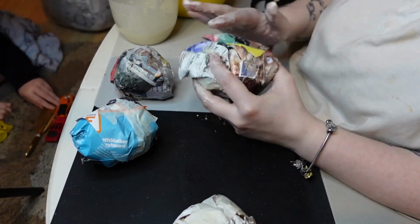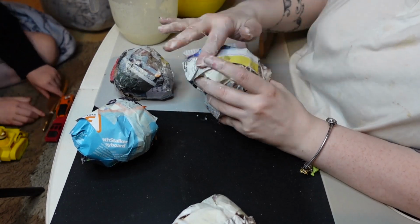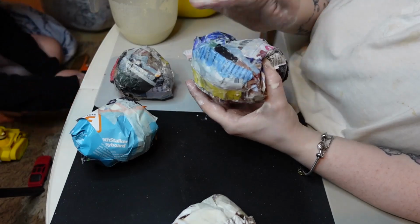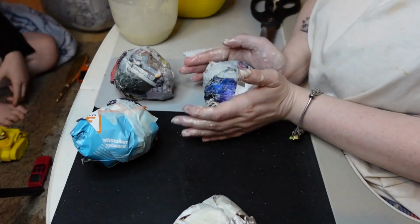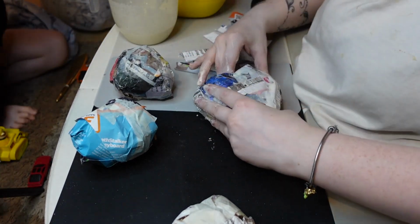But yeah, let's just get on to this. So first off, to do this, you're going to make the basic shape of the fruit. Now this one, the GumGum, is just an easy one to start off with, because it's just a circle really, and then you just build up more on it.